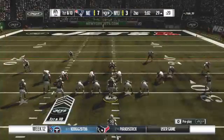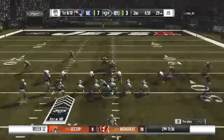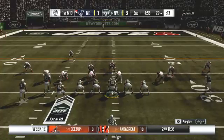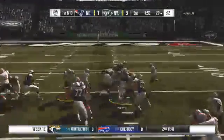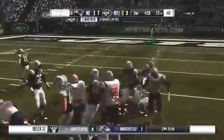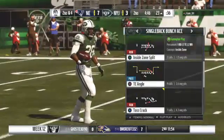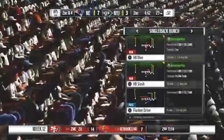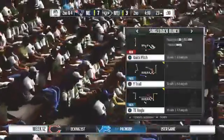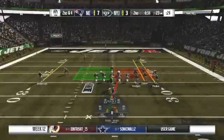Regular. Hey, check back 21. Hurry. And they'll go with a ground attack here. And able to push his way forward here for a good little gain. It's a 6-yard pickup, but it gets him to 2nd and 4. Despite the blitz, they're still able to pick up a nice solid gain. The disadvantage of blitzing often alters the normal spacing and run fits and leaves creases like they were able to exploit right there.